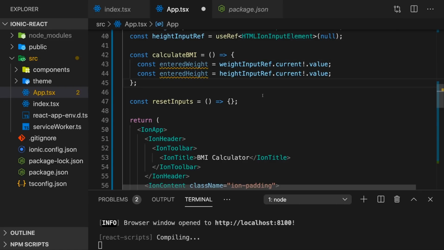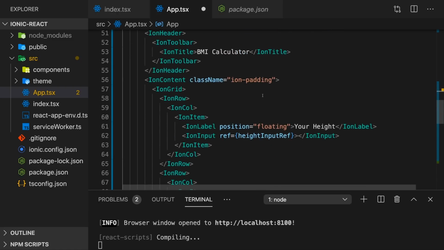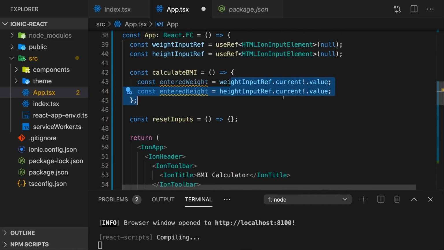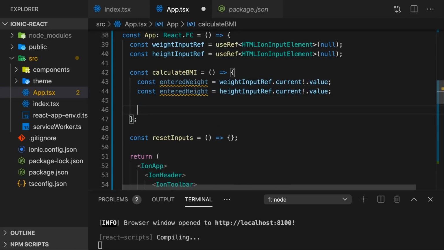This is just some TypeScript specialty which adds extra safety and avoids unwanted errors where you have to be really clear about your code and how it's going to execute, and you deliberately have to tell TypeScript, I'm sure this will always be set, which forces you to reflect about your code and maybe fix eventual bugs you might have introduced. Here, everything is fine, we know this will never be null, we can always safely extract this value. And with that, we got the entered weight, we got the entered height, and now we can calculate a BMI by dividing the entered weight by entered height times entered height.